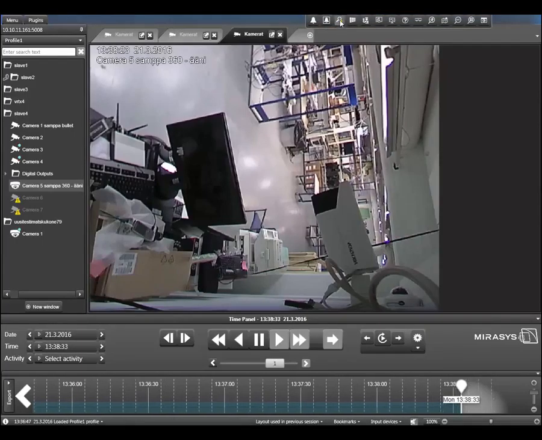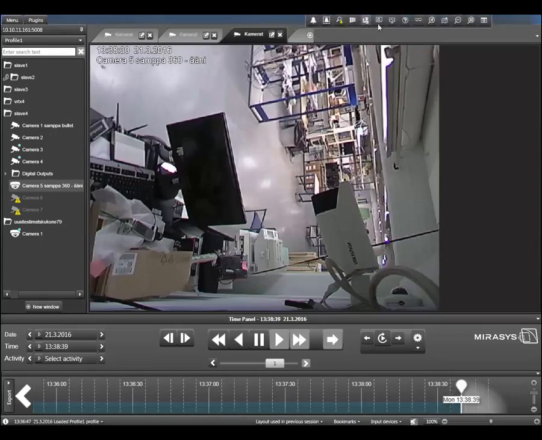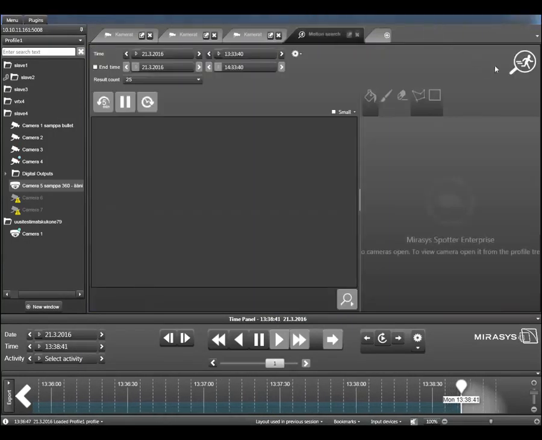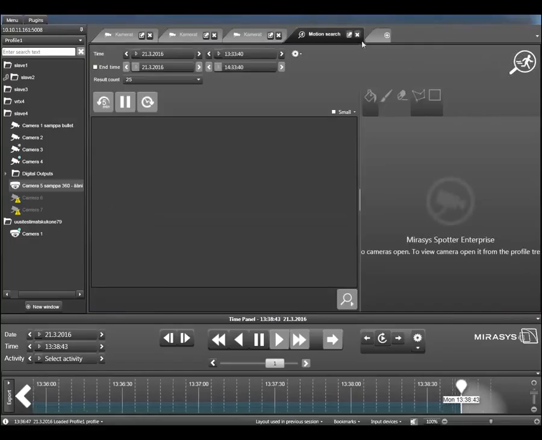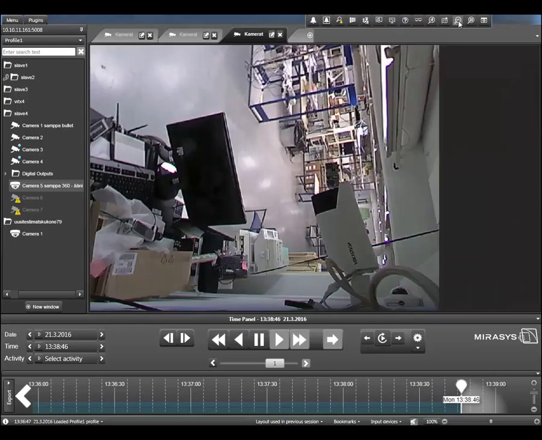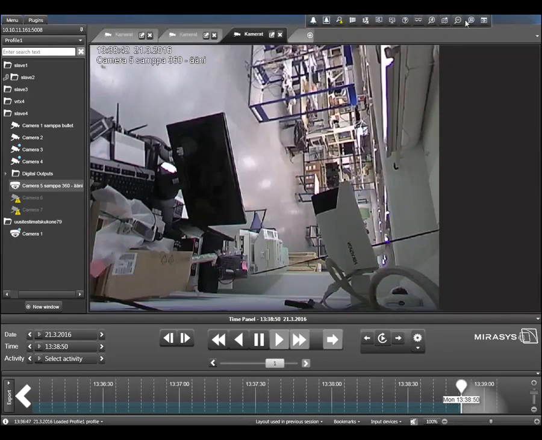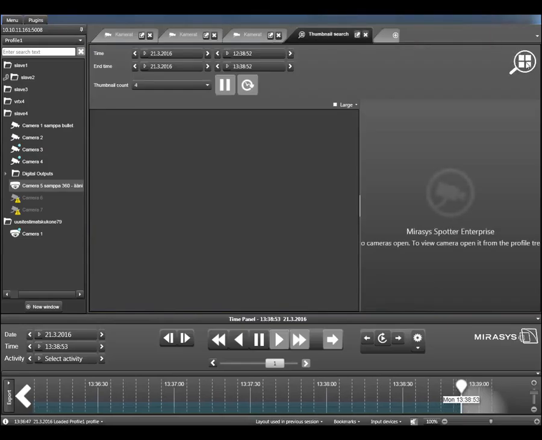First, just a minor thing, but I think it helps usability: in all search plugins we've added the plugin icon to the top left corner, because the search was looking quite the same in all of them, so having the icon there just makes it more clear.